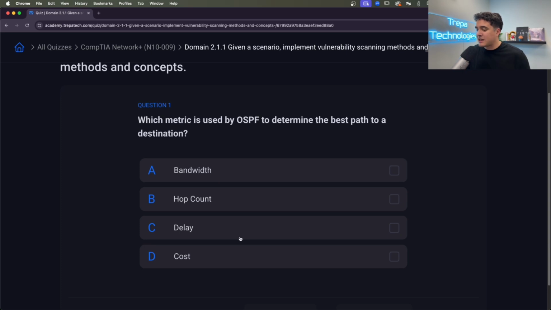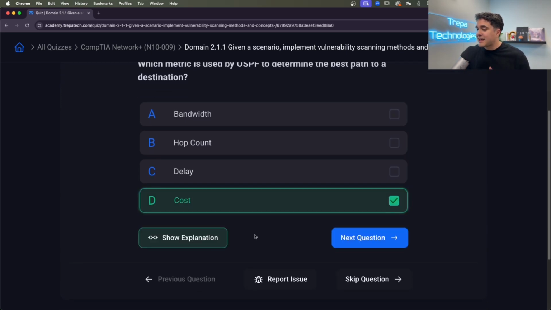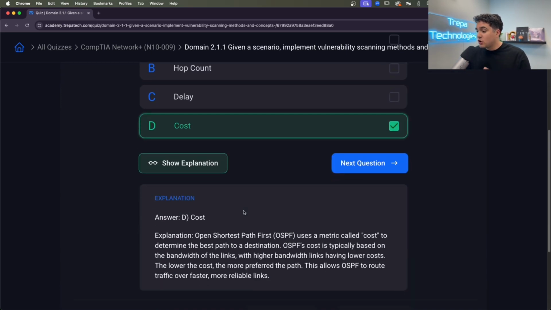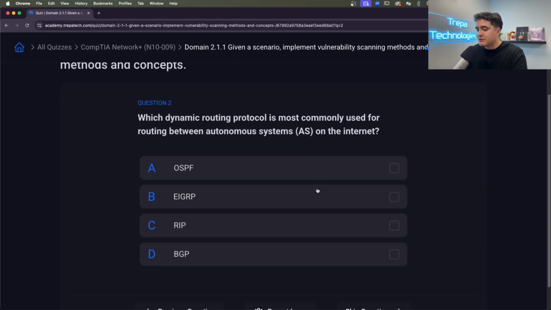We call it cost, okay? It's called cost in OSPF. That's the actual term we use in OSPF. Say, hey, that path to R2 has the lowest cost. We got that cost using bandwidth. Bandwidth is the metric we use to determine the lowest cost. That is something specific to OSPF.